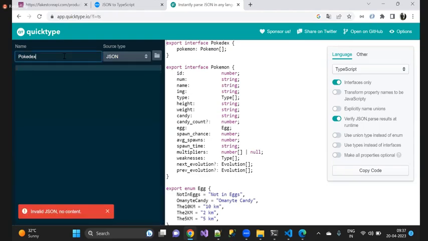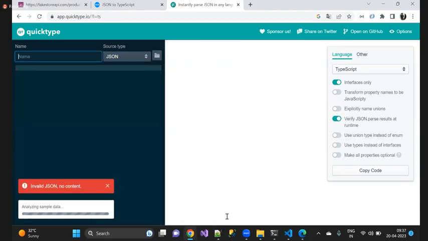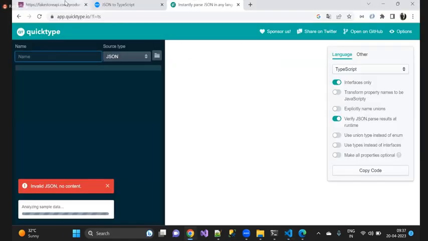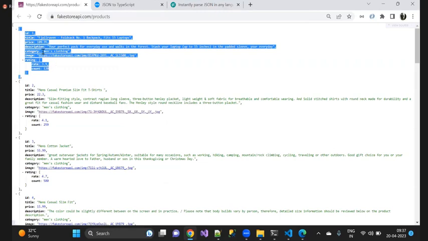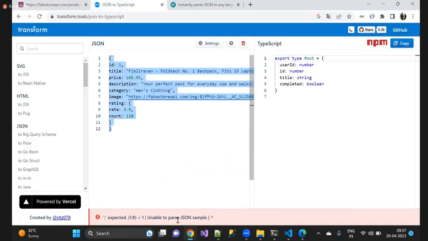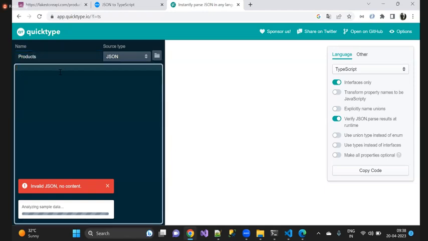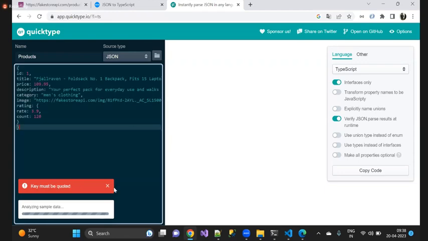Okay. Now here, you can observe that this is how the data is going to be. This is the JSON data that we are having. Maybe I can give the name as product, or products, whatever. And I'm giving the JSON.